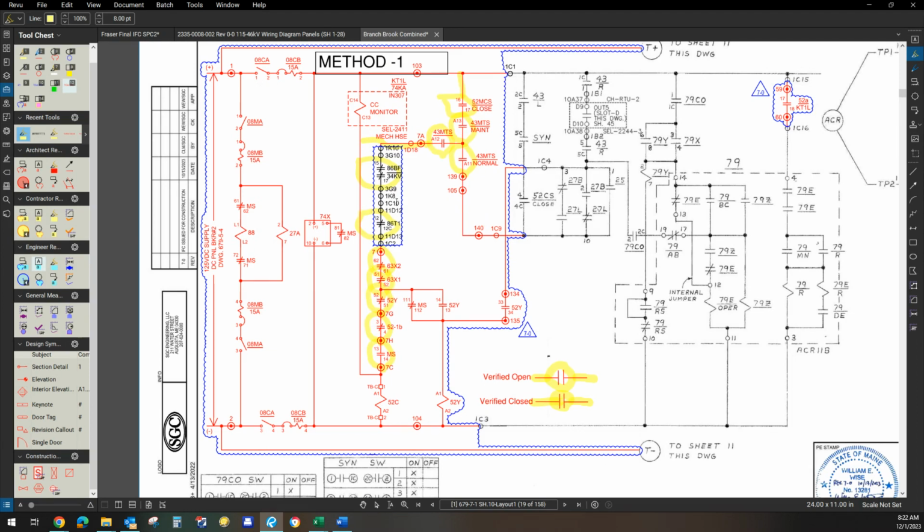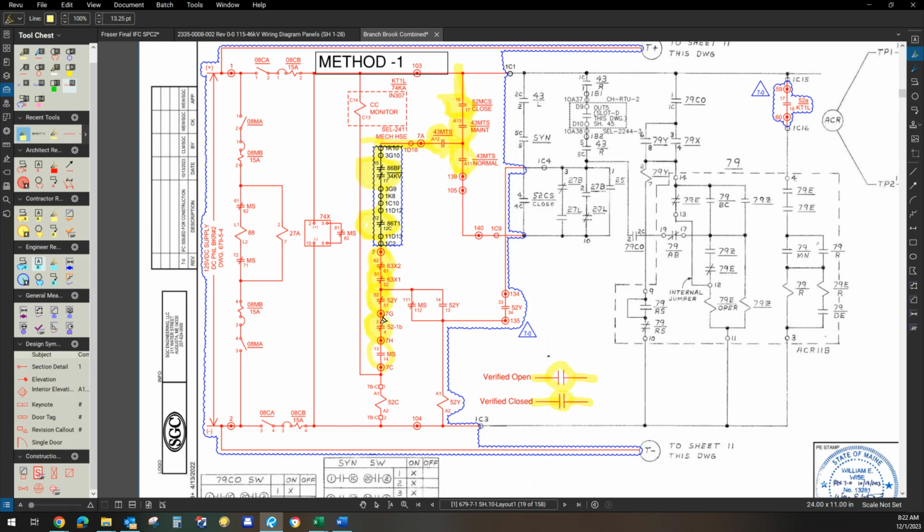Now, as I prove the contact, okay, this is key. As I prove the contact in the open and the closed state, I'm just going to highlight right through and fill in the circle. So I prove this, I fill it in, I fill it in, I fill it in, I fill it in, I fill it in, I fill it in. As I fill in the circle, that's telling the commissioning manager or whoever the approving authority is that's reviewing this that I verified this contact in both the open and the closed state.